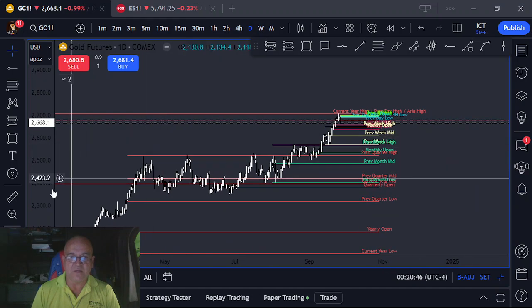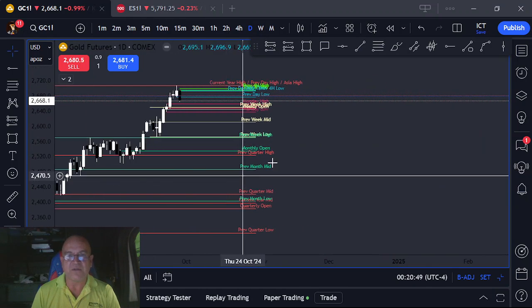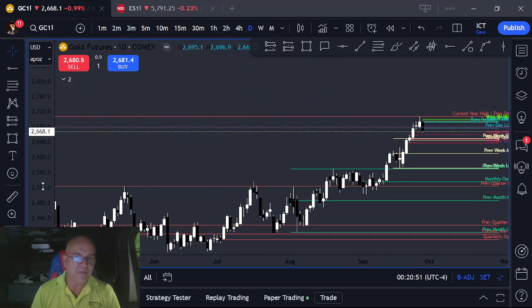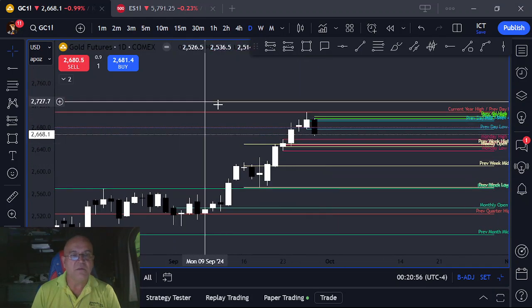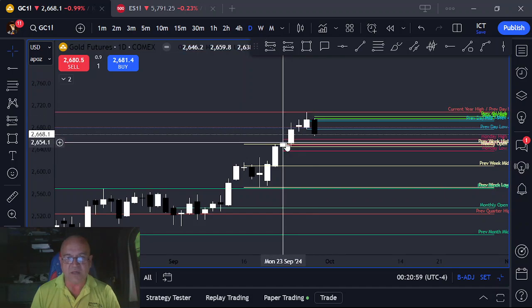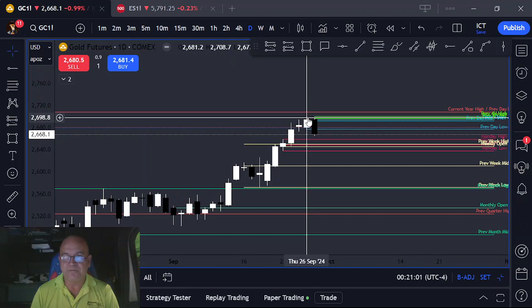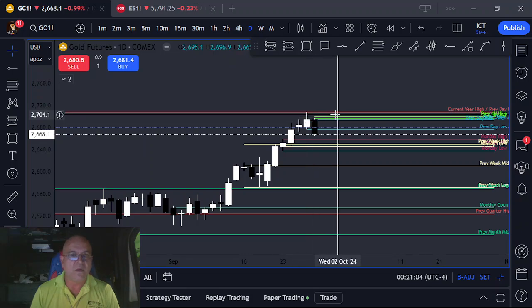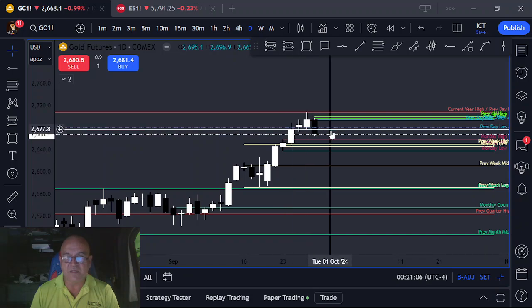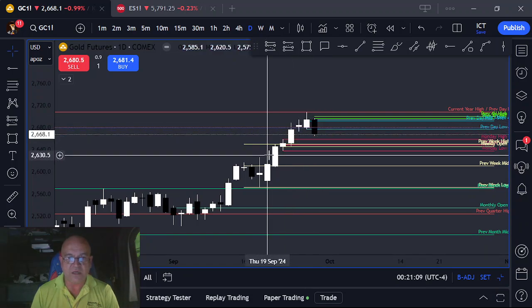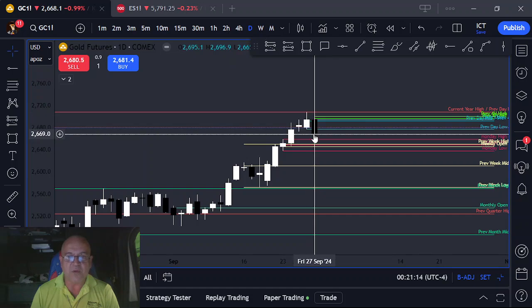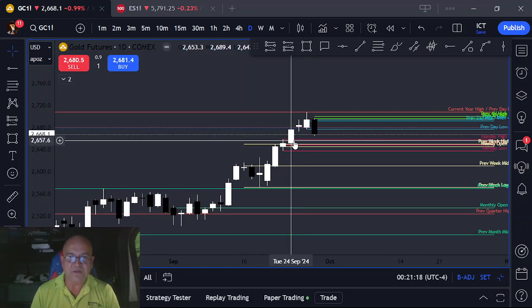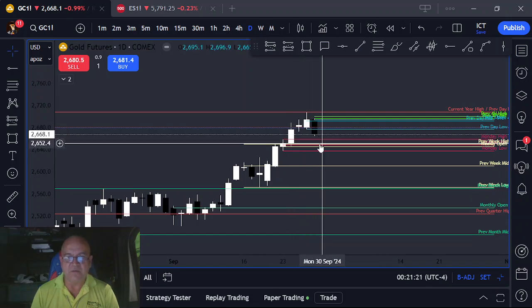The daily chart gives us a little bit more information and allows us to make those levels a little bit smaller. I mean, who wants to be trading that big of a range on a weekly chart, right? So again, this gives us a little bit more insight into what happened last week. That pullback actually broke a daily low, which would indicate the start of a pullback.